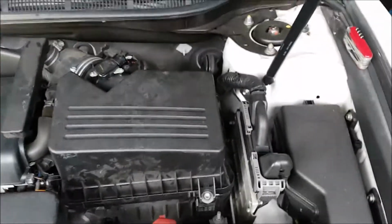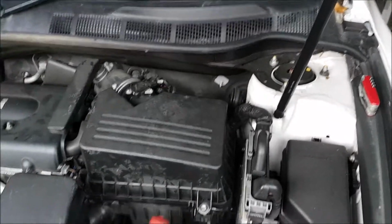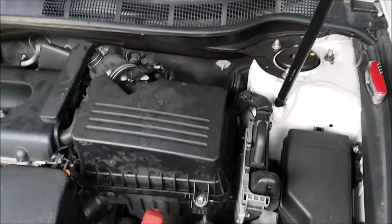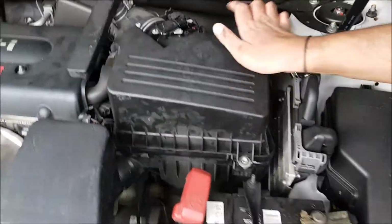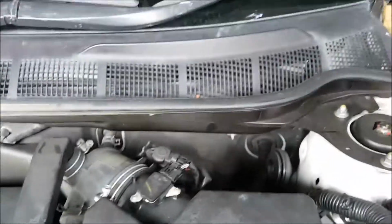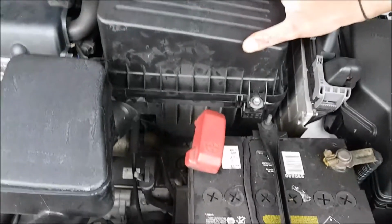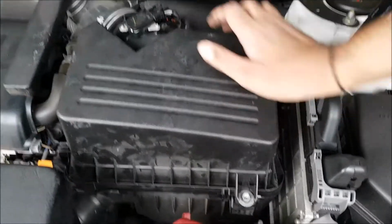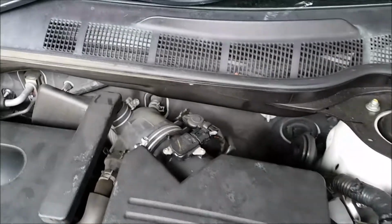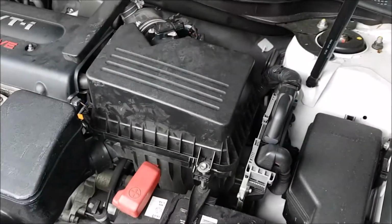This also is applicable to a few other vehicles such as a Toyota RAV4. You will be able to take a look in your owner's manual as to what type of engine your car has, or sometimes it's around the engine bay. Around here you'll have a few stickers, or up on the bonnet here. It is dependent on your car and which country you're in. Especially in the States, it could be in different positions. Over here we're in New Zealand, but I already knew this is a 2AZ-FE model.